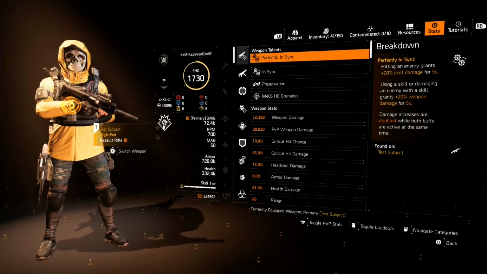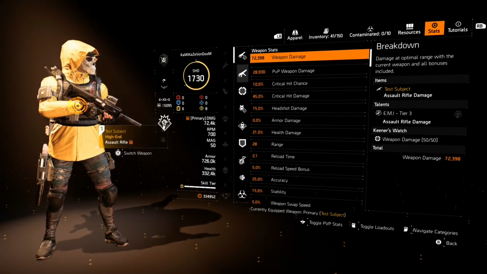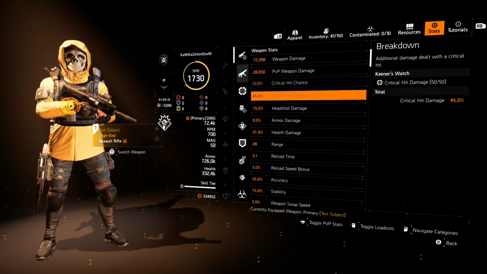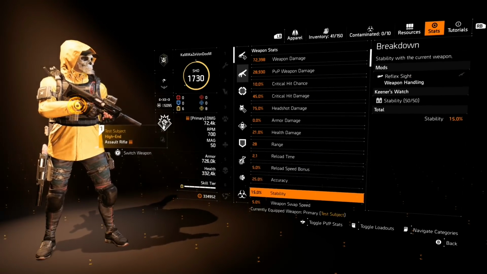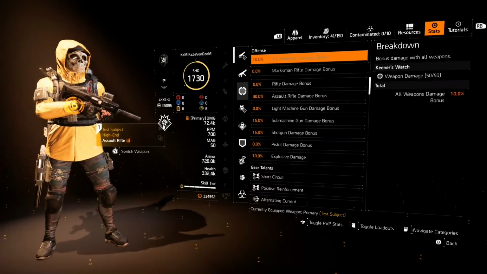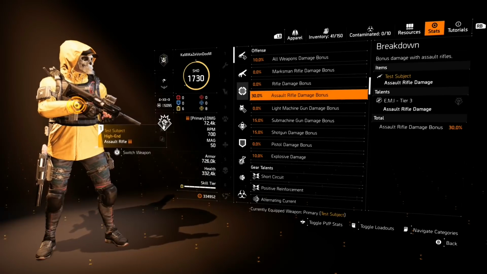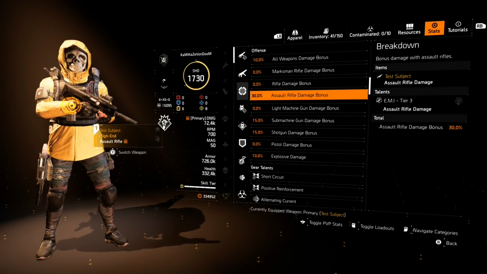Alright, and then let's finish up with the stats, and then I will show you how to use it. So this is for the test subject. 72.4k weapon damage, 10% crit chance, 45 crit damage, and 75 headshot damage. Go to the offensive tab, 10% all weapon damage bonus, and 30% AR damage bonus. So every time I use the test subject, I have 40% damage bonus total.